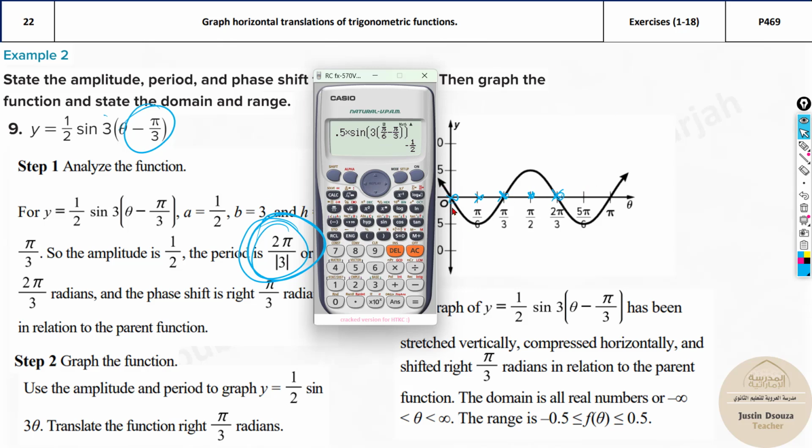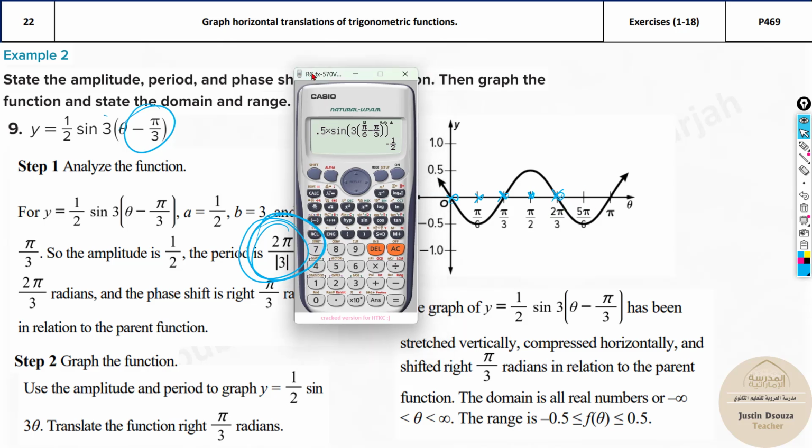Once you get these 4 points, just graph this much, it's enough. You technically must get full marks for this because you have graphed one cycle, one period cycle is what's required in graphing this. And then the other, just extend it. That's it. Just put a little dash, enough. So this is how you do it.